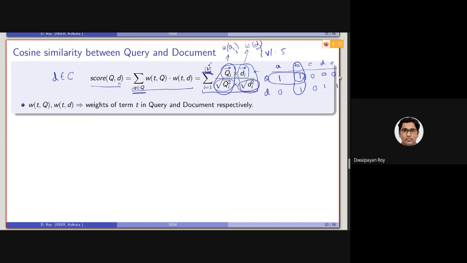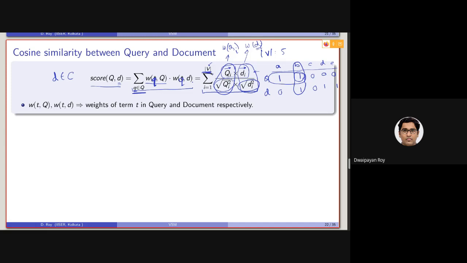We don't need to check all five terms in the vocabulary, because for the non-query terms this component will be 0, so the product will be 0, and we can simply ignore them. That's why this can be reduced to the summation over only the query terms. And for the weight of the query term, pardon my miswriting here, it should be a small q, similar to this here.